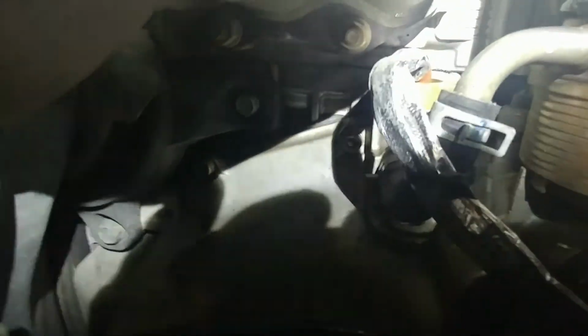So you want the real big one, and it is right next to the oil filter. And anyways, that's the type of block heater you want. They were trying to sell me one that stuck straight out, and it would have hit the exhaust manifold right there. There was no way it was going to happen. No matter if you took the exhaust off first, it didn't matter. So anyways, hope that helps anyone that wants to winterize their Tribeca.